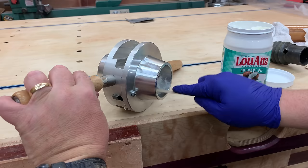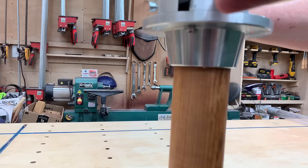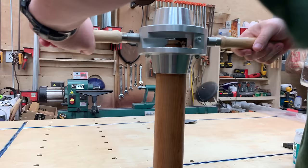The final bit of information I have to pass on to you is to use coconut oil. The chunks of wood that come out tend to get clogged up inside of the cutter heads. If you keep the inside of this lubricated with coconut oil, which is a very thick and viscous lubricant, that won't happen — all the big chunks will be able to move out of the way and you'll make a clean cut. If you don't do this, your cuts will end up jagged.